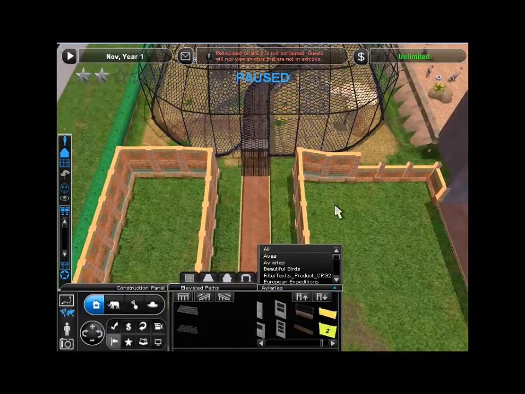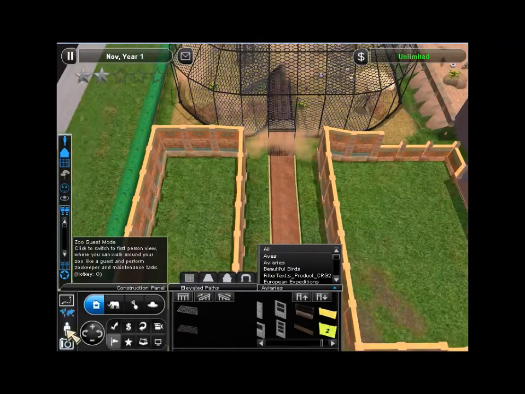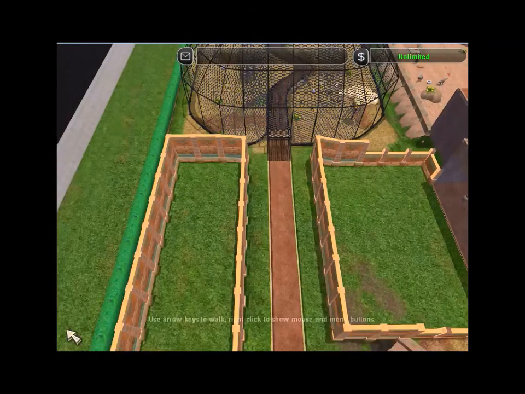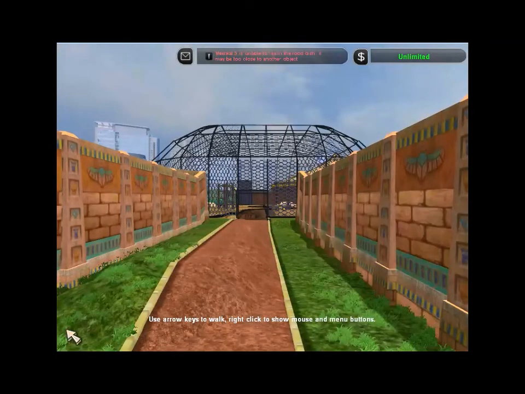It's 47 minutes in. What I'm going to do is unpause. I'm going to walk through it, let you show it off, and then I'll do the final alterations at the beginning of the next episode. Deal? Deal. Alright, let's drop down here and take a look at our nice walkthrough aviary, though. Obviously, we're going to need to start by smoothing out this path a little bit.